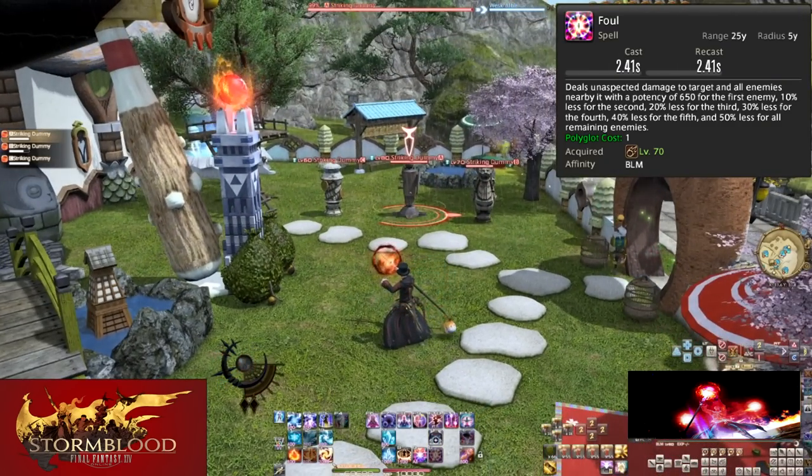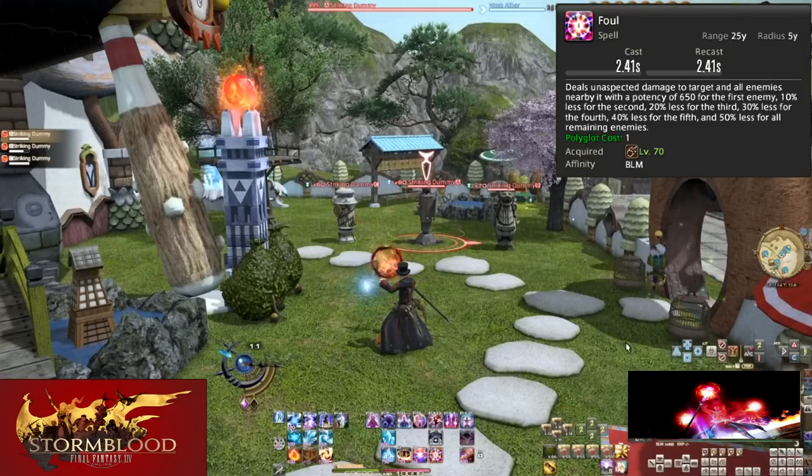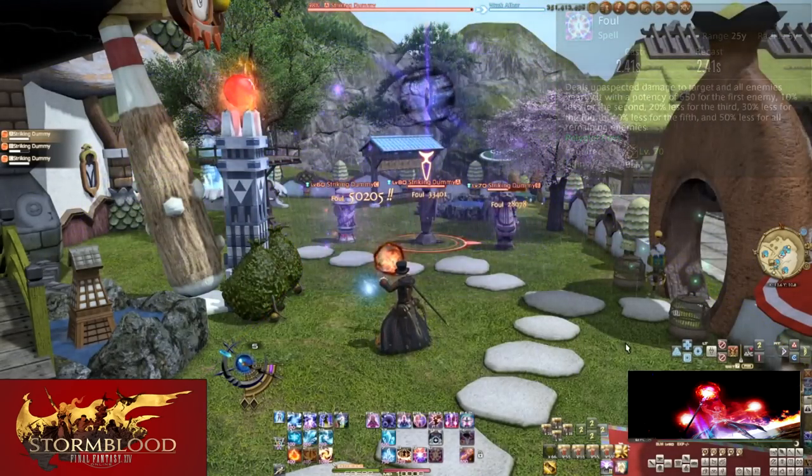Never drop Enochian in dungeons, so spam Transpose between fights. That way you get more Fouls, and never drop your buffs. You'll end up doing a lot more damage this way.